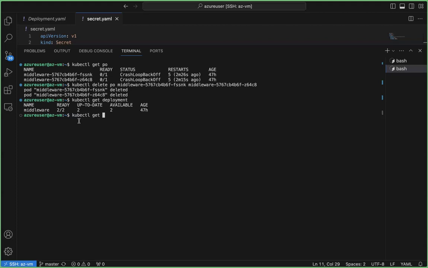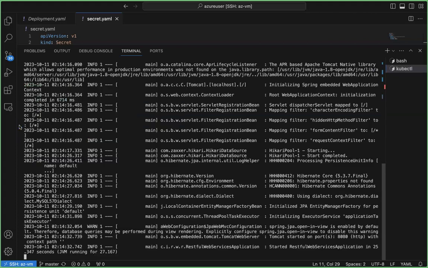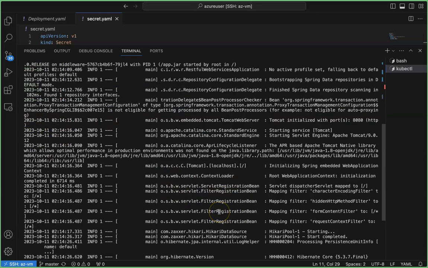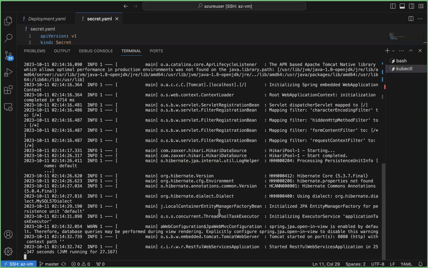kubectl get po -w. -w refers to watch. So 2 pods came back again. Now since it's running, you don't need to watch because it came to running again. So now I'm double checking with kubectl logs, just selecting this particular pod, with -f, okay? Let's double check. See, if there is a successful connection with the database, your task is done.